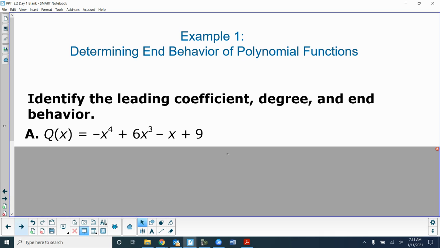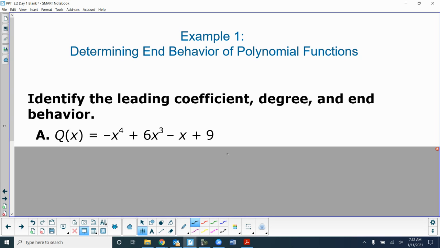Is this in the right order, first of all? Highest exponent down to the constant, right? Again, there's an x squared missing if we were doing synthetic division or long division, but we don't need to worry about that part. All I worry about is this. I just need to look at that first term, and then I look at this sign. If it's negative, that means the far right is going down. That's this side.